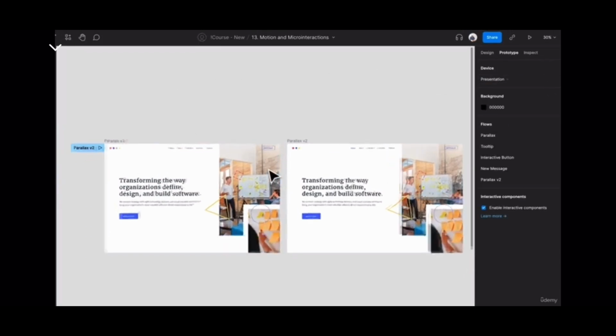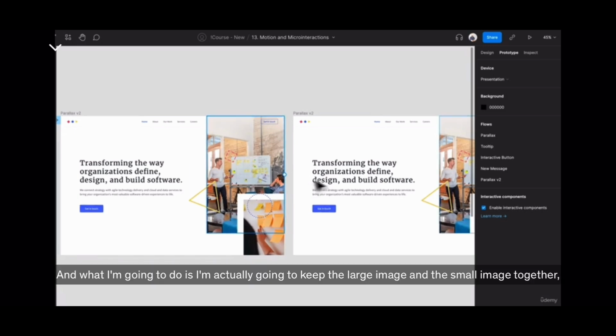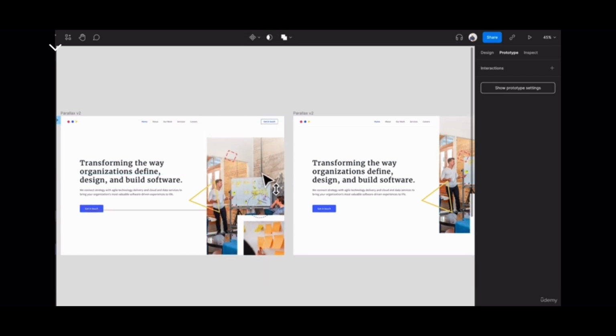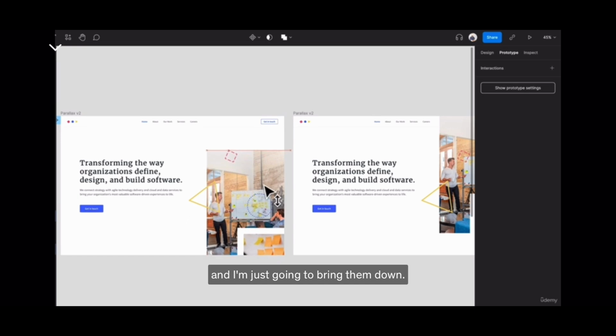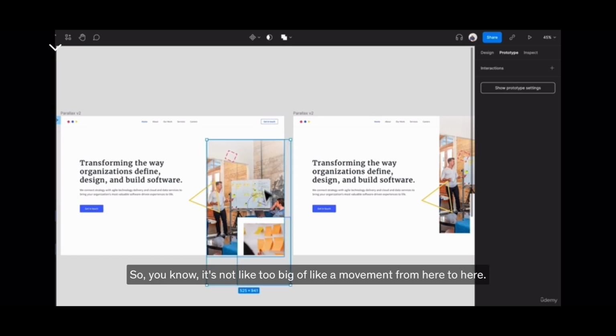Okay, this one's really easy. I'm going to keep this large image and the small image together and just bring them down. It's not a big movement from here to here. I don't want them flying in at the same time, super quickly.